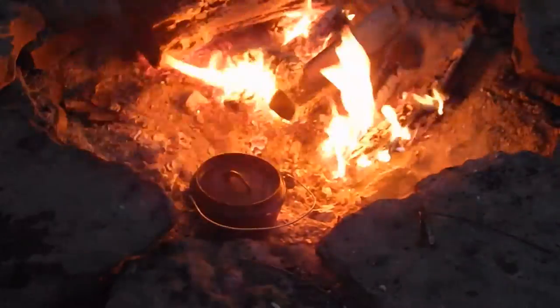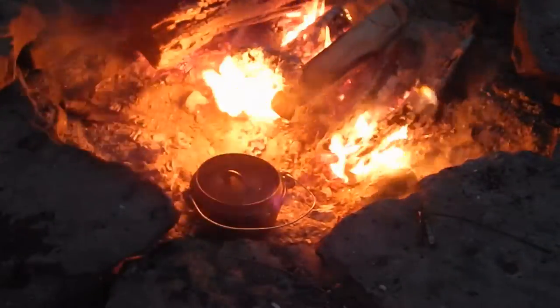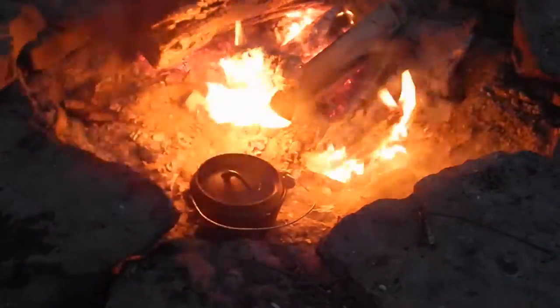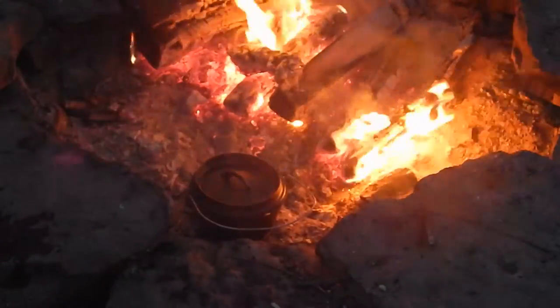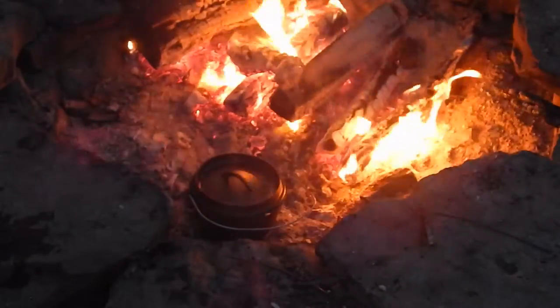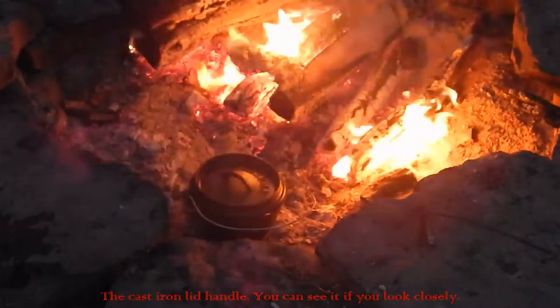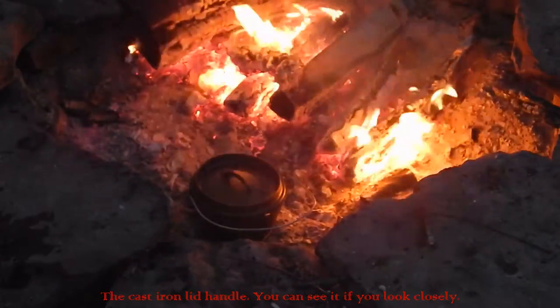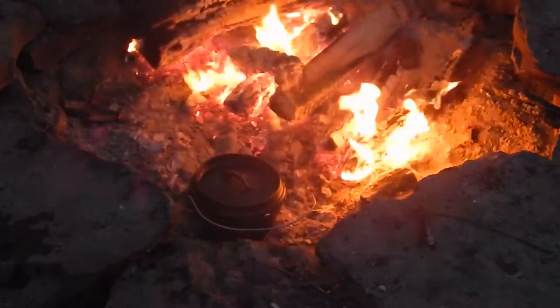Okay, while that's cooking, let's talk about the Stansport 1-quart cast iron Dutch oven. I bought it online. I paid $20.80, and that was with shipping. Now, the first thing I noticed when I got it was that the handle had a crack in it. I emailed the people I bought it from. They said, "We will 2-day you out a new lid." That was a week and a half ago. I haven't seen it, so I don't expect to. It's not a deal breaker with me.